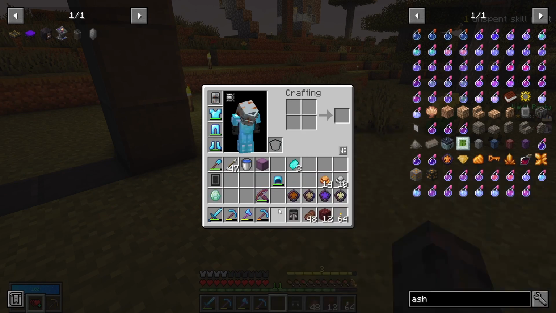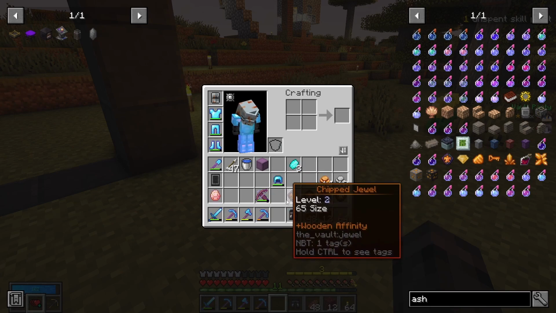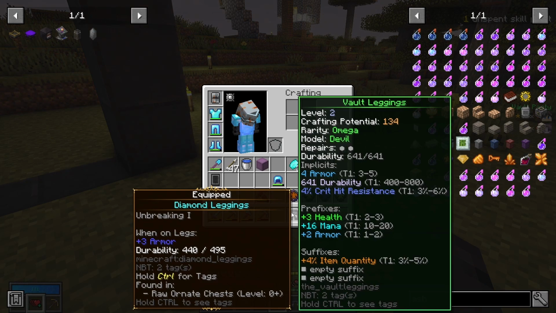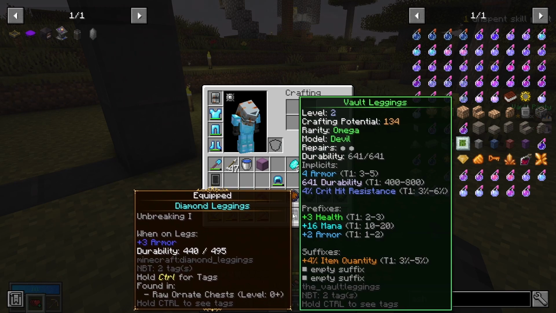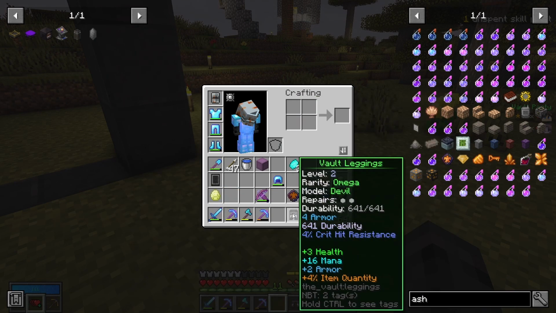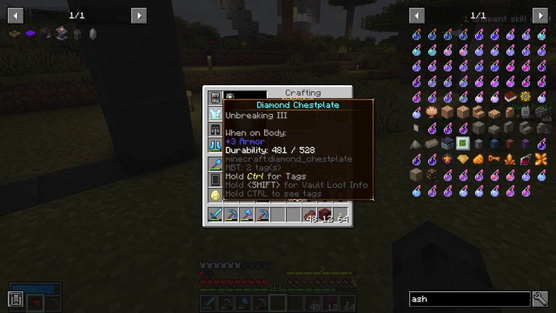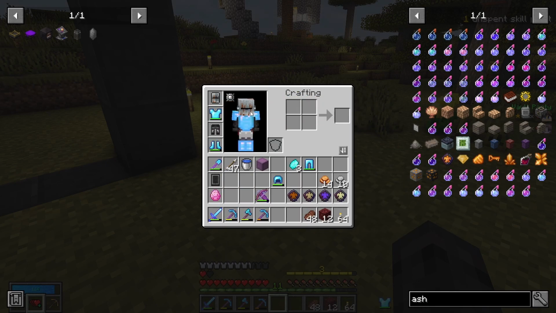Let's go ahead and see what it looks like. We are now an actual vault runner. And we got some legs, so our current ones are 3 armor, but this is 4 armor with crit resist, health up, mana up, and plus 2 more armor. That sounds really good. And plus 4% item quantity, which I think means we have bigger chances for more items in each chest that we open. Let's see what that looks like as well. Let's pop that off. Yeah, it's just like little legs, which is fine.